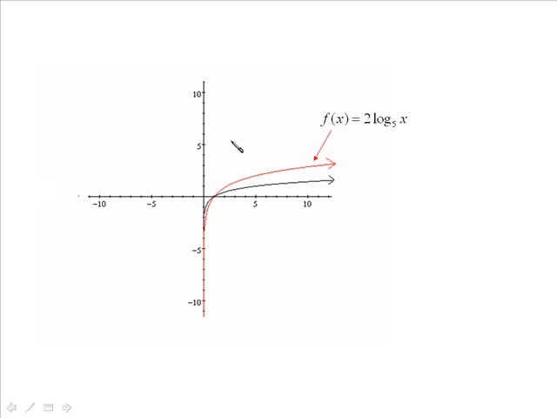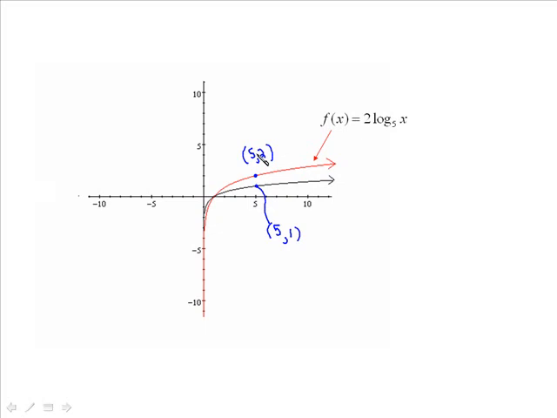And our vertical stretch will then stretch the graph away from the x-axis, giving us this. And every y-coordinate has been doubled, although we don't have many to work with. Notice the x-intercept is unaffected because that's (1, 0), which would not change. But this point, for example, which is (5, 1) on the original, will transform to (5, 2) on this one, which makes sense for us.